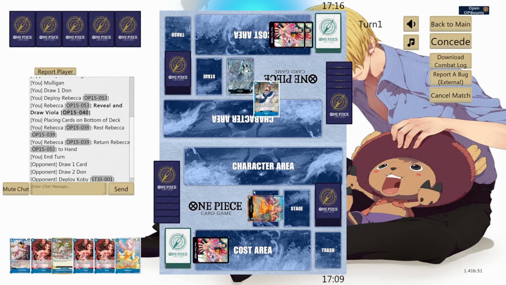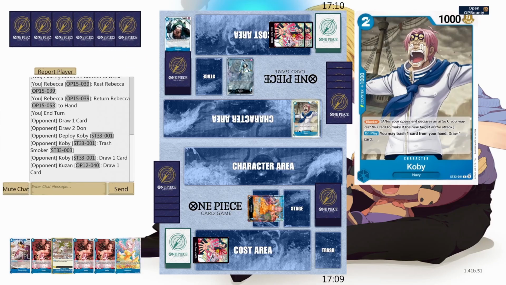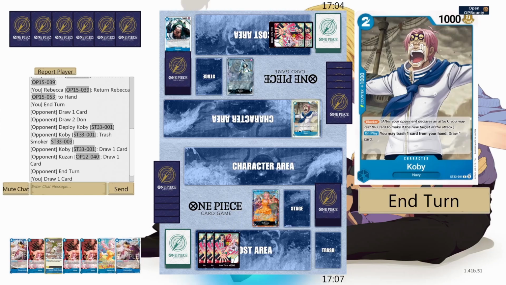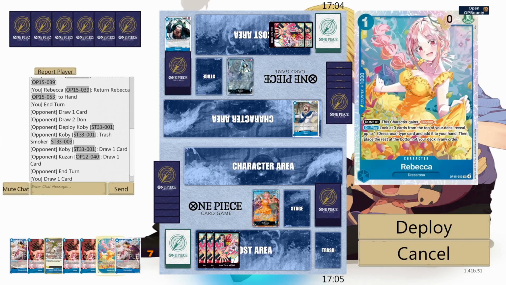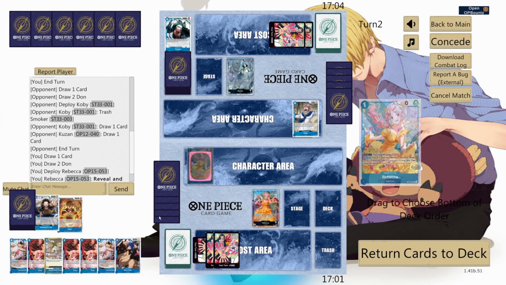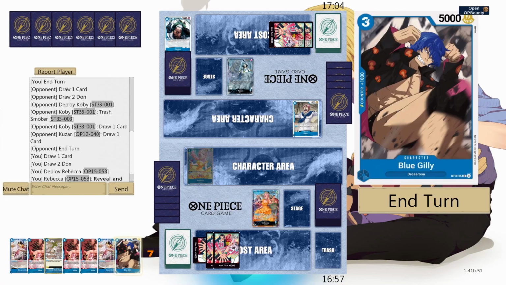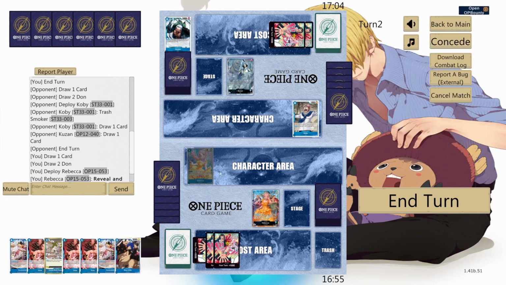So against Kuzan, obviously I haven't really tested it much, but my thinking is you pepper him with a bunch of 5Ks. He might not be able to handle it. He does draw a lot, but also we're just stealing those cards right out of his hand. We obviously get a Blue Gilly here. So what we're going to do is bounce this Rebecca back, play Blue Gilly, and then play Rebecca again.